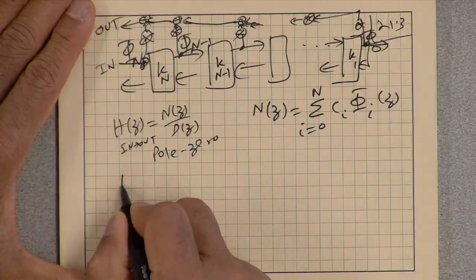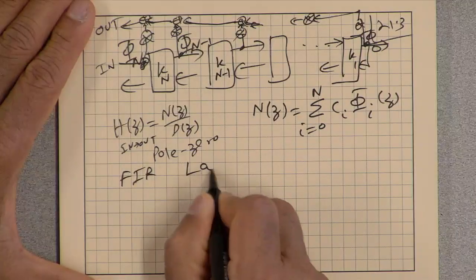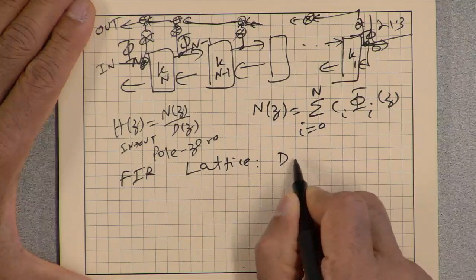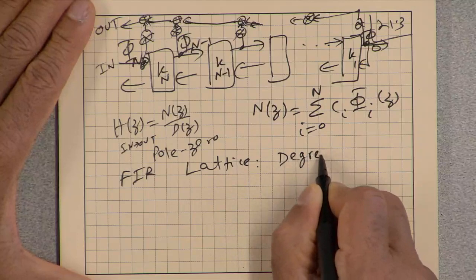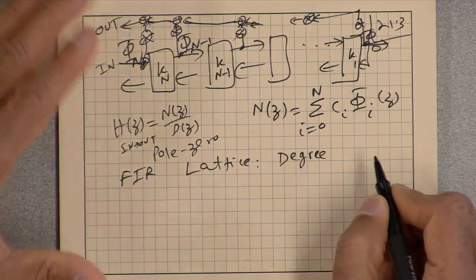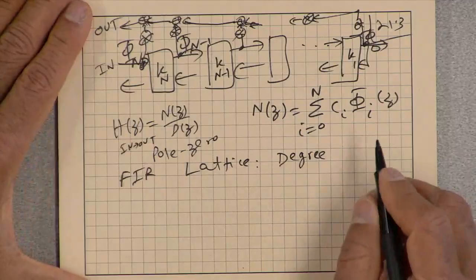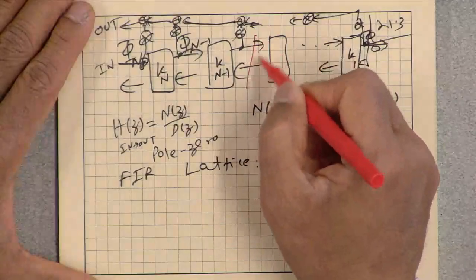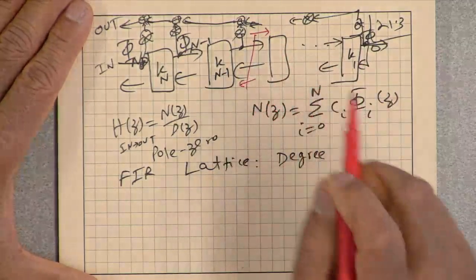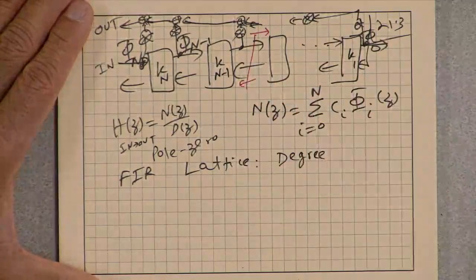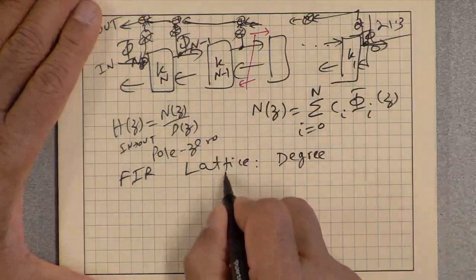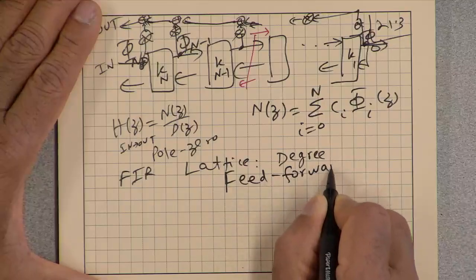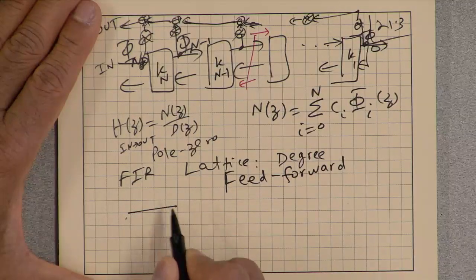Okay, so what about the FIR lattice? In the case of FIR, instead of degree reduction, these are based on, well, okay, still I could say degree reduction, but these are FIR. So if you take any cut set here, there is data moving to the right in the top path and to the left in the bottom path. The FIR is completely feedforward. That means data are moving in one direction.